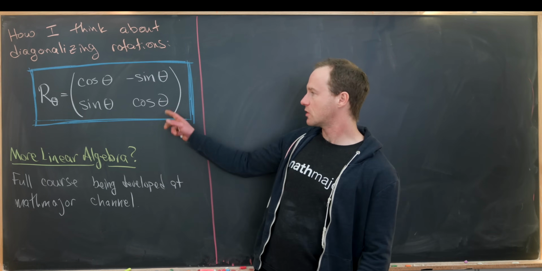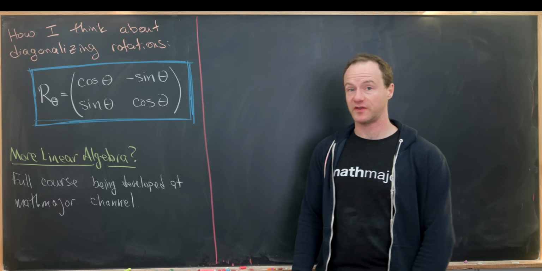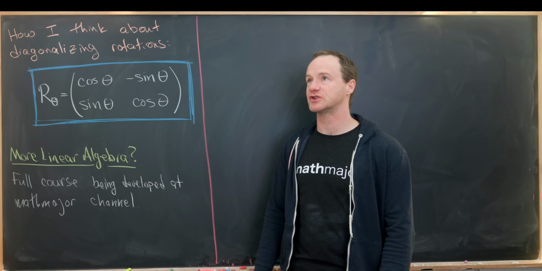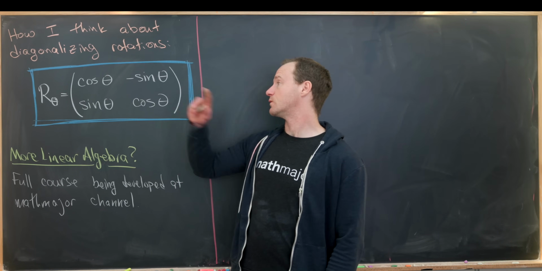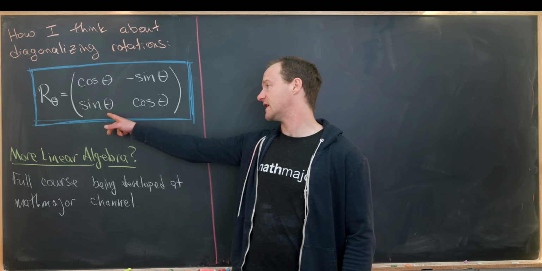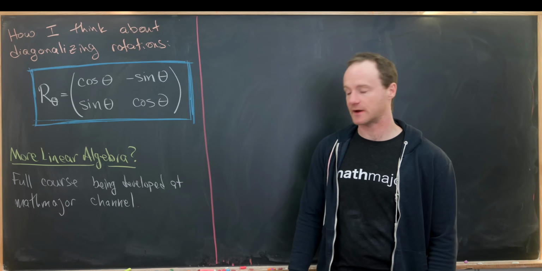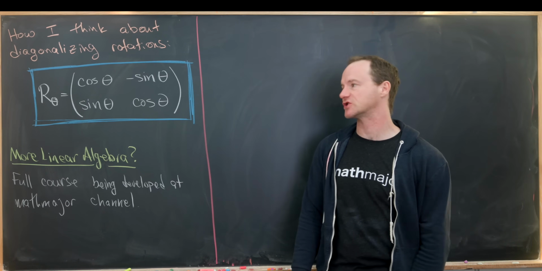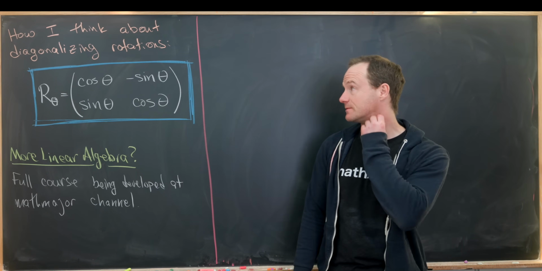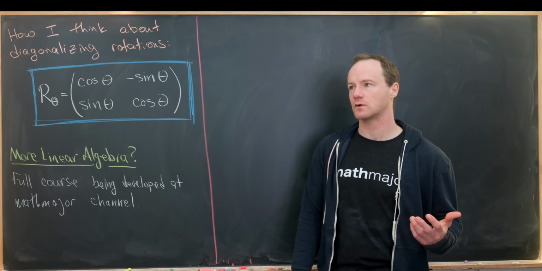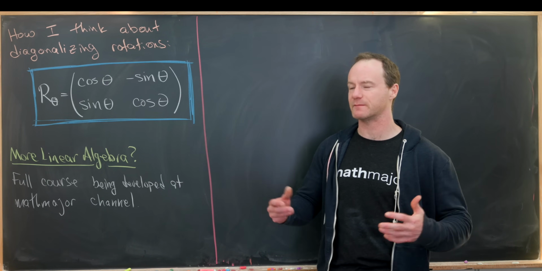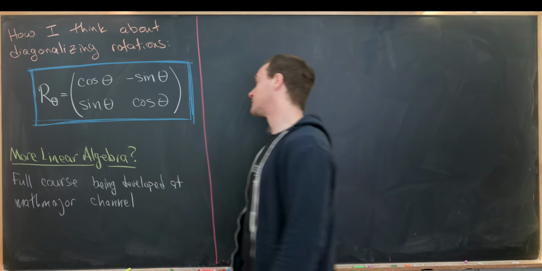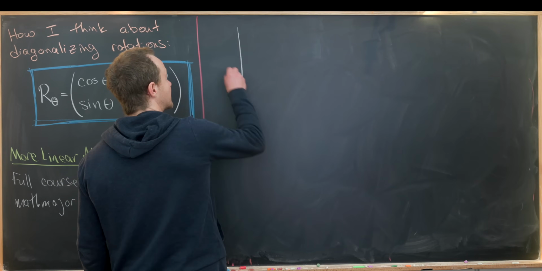Okay, so we're going to start with this rotation matrix. I've called it R theta, and it's a 2x2 matrix. So I mean a rotation matrix in 2 dimensions, given with entries cos theta, minus sine theta, sine theta, and cosine theta. So the first thing that we'd like to do is get some intuition for what this matrix does. I've called it a rotation matrix, so probably it rotates things without expanding them, but let's just check that in a detailed manner just to be sure.